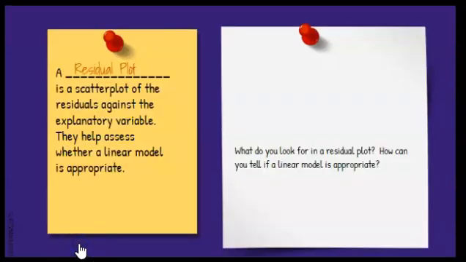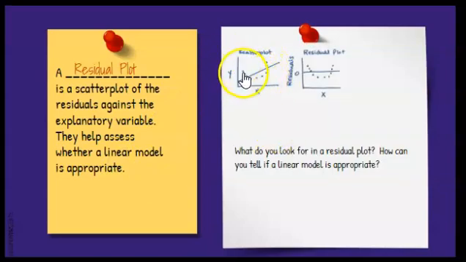Okay, a residual plot is a scatter plot of the residuals against the explanatory variable. They help assess whether the linear model is appropriate. Okay? Is the line the right equation, or should it be some other kind of equation out there besides linear? So what does this mean? Well, if I have a scatter plot that looks like this, and there's my regression line, what a residual plot does is takes this regression line and turns it horizontal right here. So the residual is 0. This is my residual of 0 line, meaning the line was perfectly predicted.